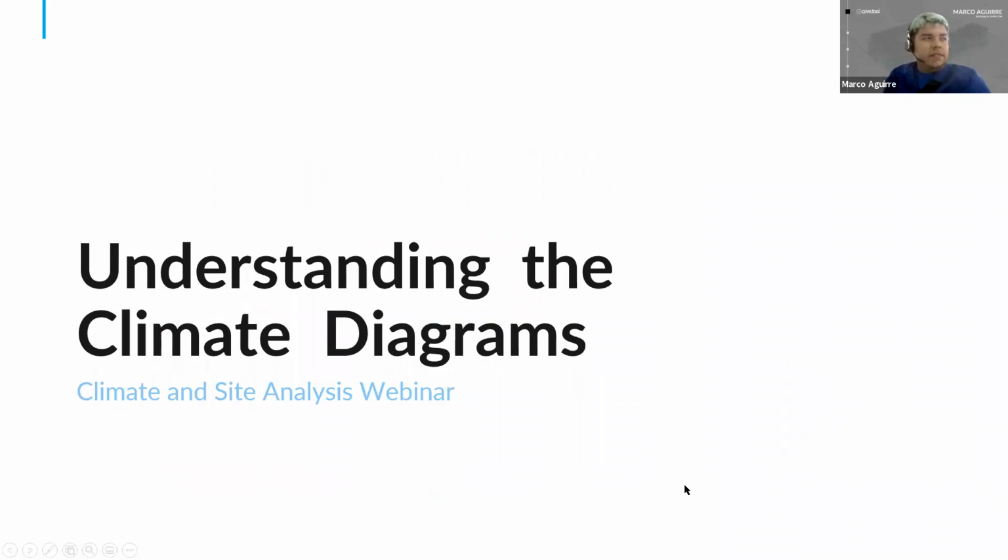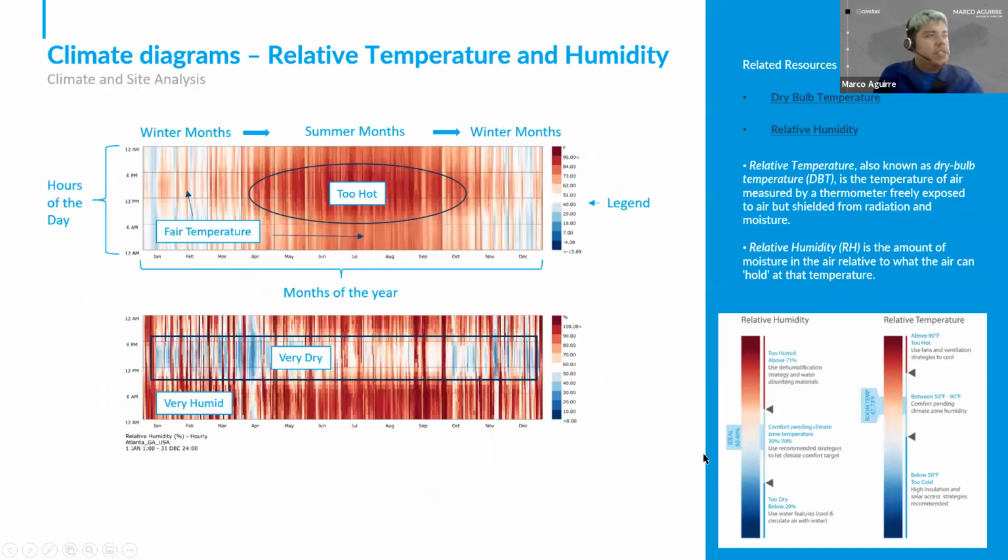The second part of the climate diagram are the individual climate studies. So there's 6 climate studies within the ColdTool report. Each of the climate diagrams comes with help diagrams. So we're going to be looking at the 6 climate diagrams and how to read them, understand what kind of chart they are, what the different colorations and legends represent. So you can read them yourself and also just try to make an informed decision about what you should be doing in different climate conditions.